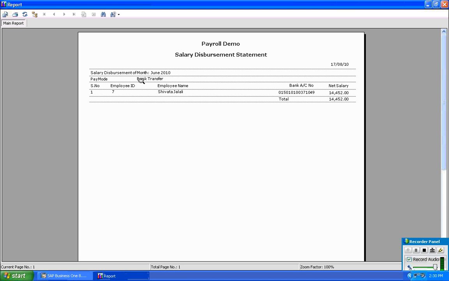Then there is a report with the bank transfer date. For the month of June 2010, this must be transferred to this particular bank account. That will be the disbursement statement.